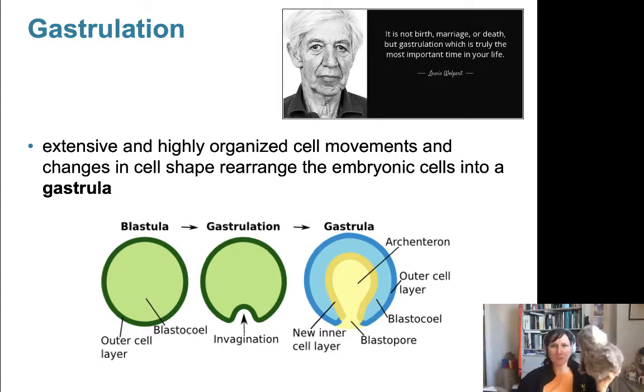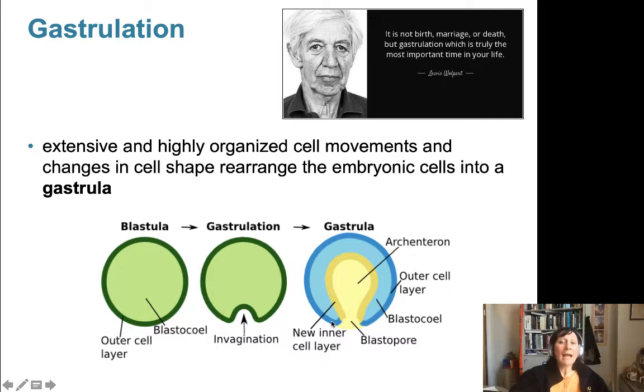If this were your blastula, imagine if you could take your finger and press into a balloon and kind of poke it into the balloon so that your finger was like most of the way through the balloon itself. That basically represents what's happening in gastrulation. So you have this pooching in of the ball of cells, and where this invagination happens, ultimately it's going to make this big opening in the ball of cells, and it's actually going to end up going all the way through to the other side, which I'll show you in just a moment.